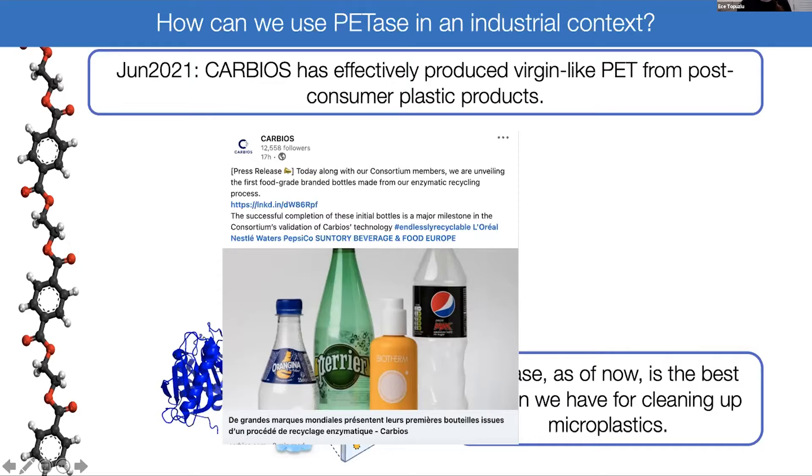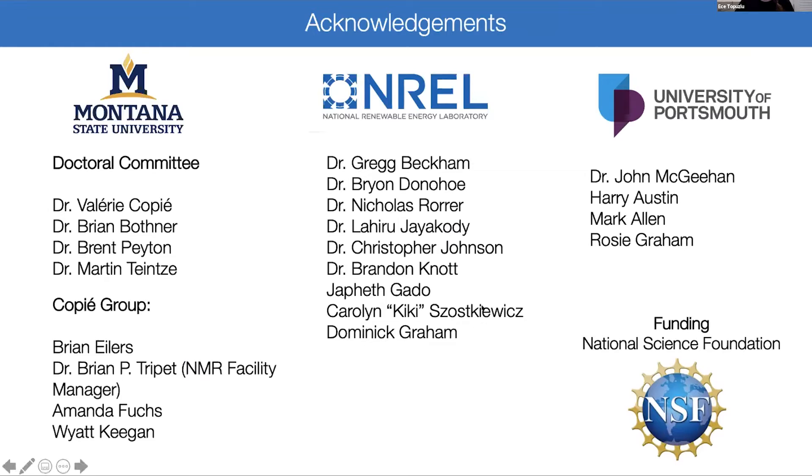This is a huge step in moving towards an economy where everything operates in a circular materials fashion. When I first defended my dissertation related to this, people asked me how long it would be before this thing is actually scalable. I defended my dissertation in 2019. Now, it's 2021 — we had about a year of pandemic that hindered progress — but in about two years we were able to achieve complete recycling of a PET product back into a PET bottle. That means we can actually start using post-consumer PET products for industrial applicability. Thank you so much.